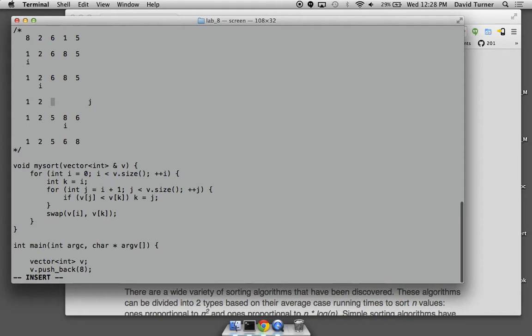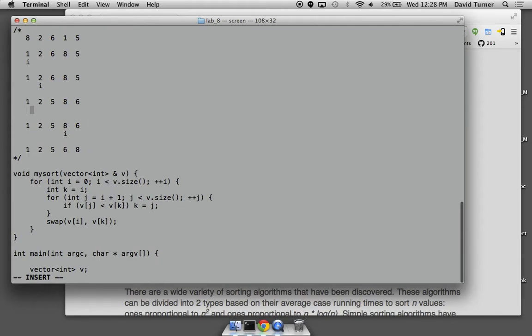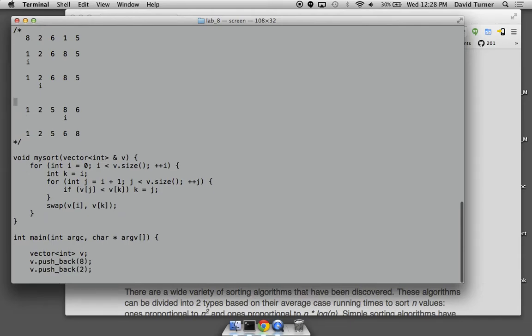So this is 5, 8, and 6. It's hard to do this, isn't it? So here, maybe I'm messing that up. I'm going to leave it like this.